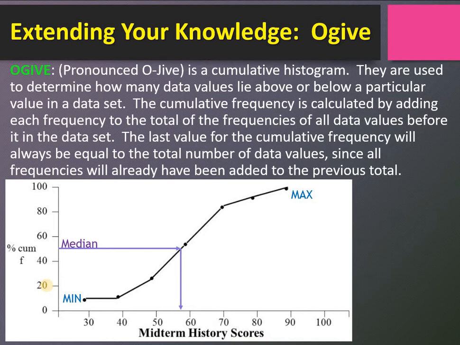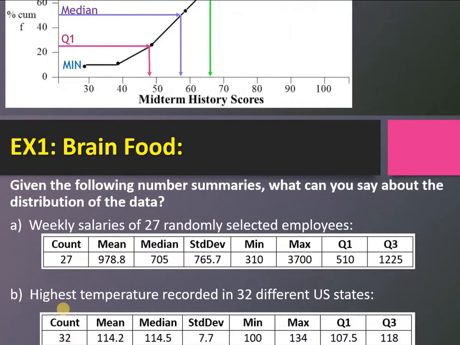If I wanted to find the interquartile range, what would I look at? 25% and 75%. So that's all I'm going to do. I'm going to say quartile 1 is about 25%, quartile 3 is about 75%. Now, if it doesn't hit a nice spot on your graph, that's okay. You are still going to drop down from where it does hit to find the values that it corresponds to. So quartile 1, I would say that's about 48. Quartile 3 looks to be about 66. So how would I find my interquartile range? Subtract those values.